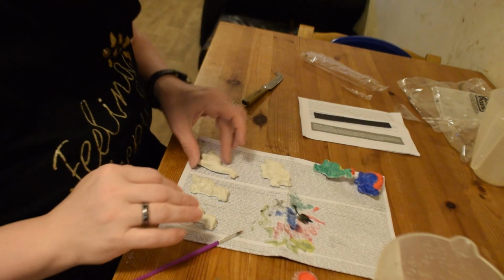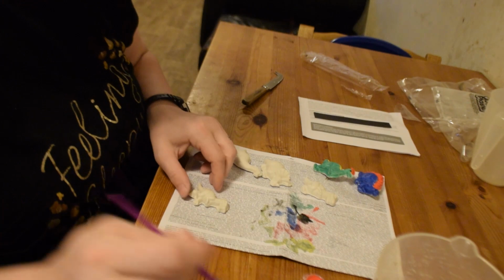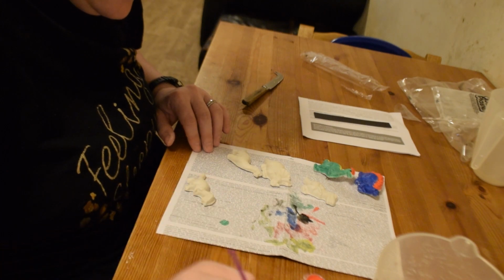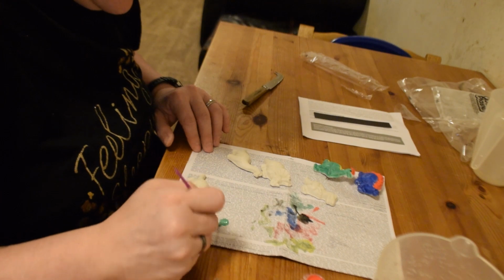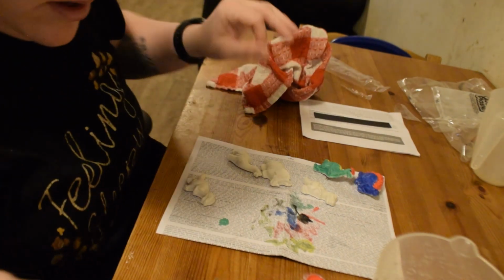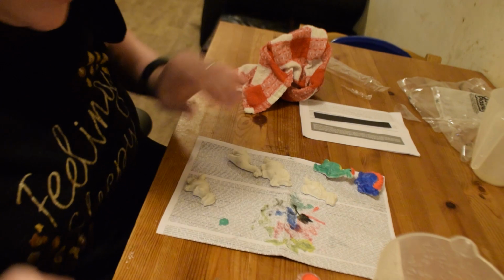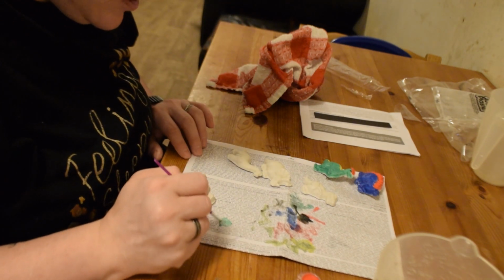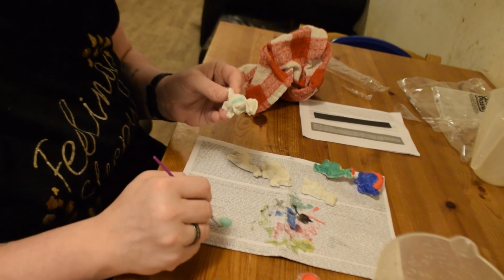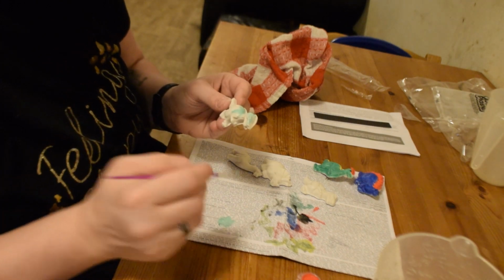Okay, so first one up, we're gonna do Raptor. Now, Raptor is gonna be a mixture of green and perhaps a different colour. So let's mix some colours together. Let's open the white. Mix the white and the green together just to make it a bit different colour green. So yeah, we have like a minty green for this one. There we go.